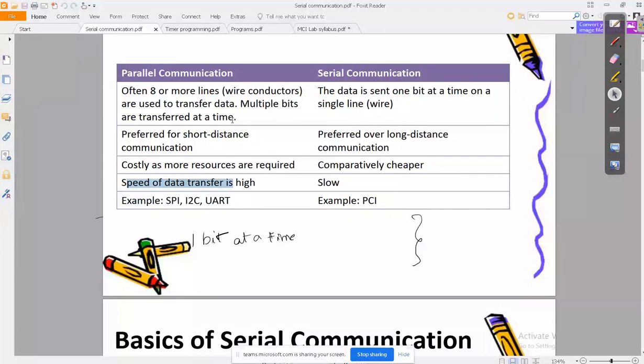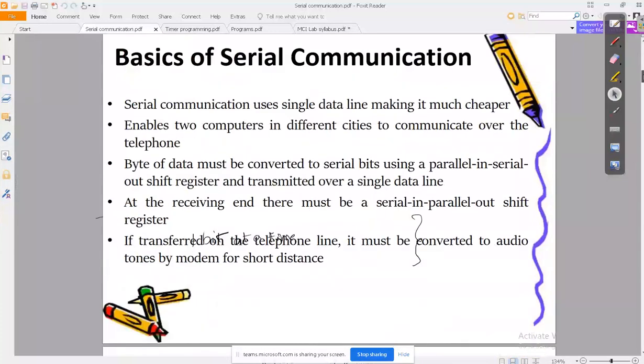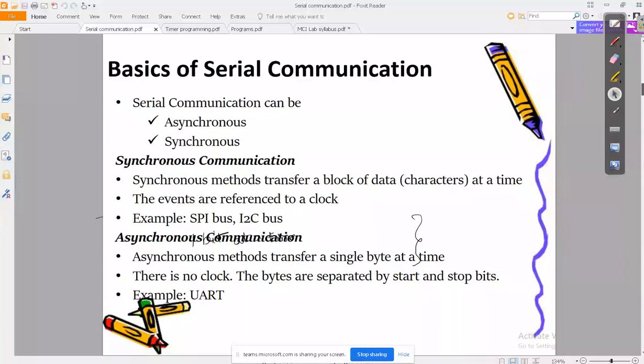Whatever you are speaking will be transferred bit by bit to the receiver. You are the sender, the transmitter, you send the data, and he will receive the data bit by bit. That is nothing but telephones or walkie-talkies you have already seen. That is serial communication. Parallel communication is laptop to mobile, using a cable for short distance. Okay, so these are the basics; programming is not required here. I will explain the points that are used for our experiment.